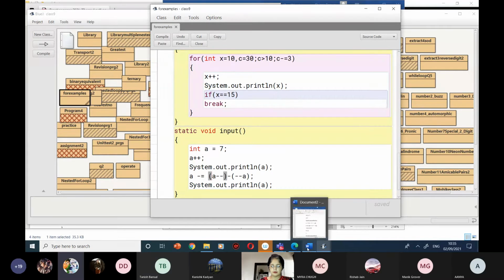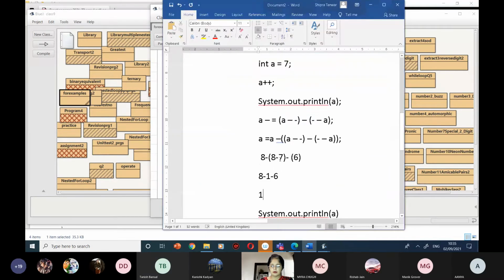And when you were also explaining, it will not be 8 minus 7, it will be 8 minus 1. Why? Because it says minus minus. The answer would be 7 in that case. So this will be 7 over here then.